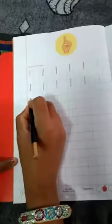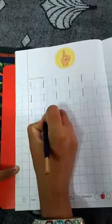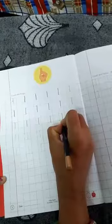It is also the same as a standing line. You have to write a standing line. Standing line means 1. 1. 1. Like this you have to say and write, children.